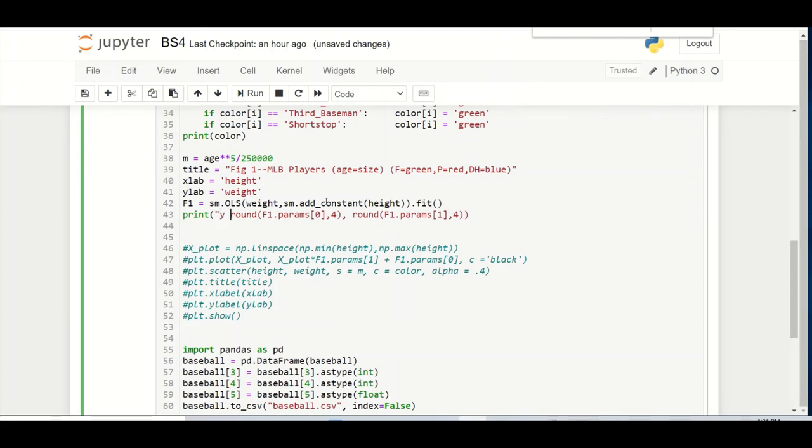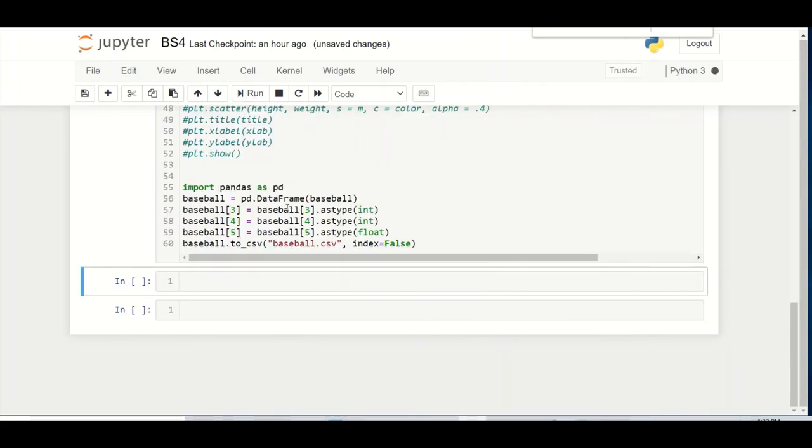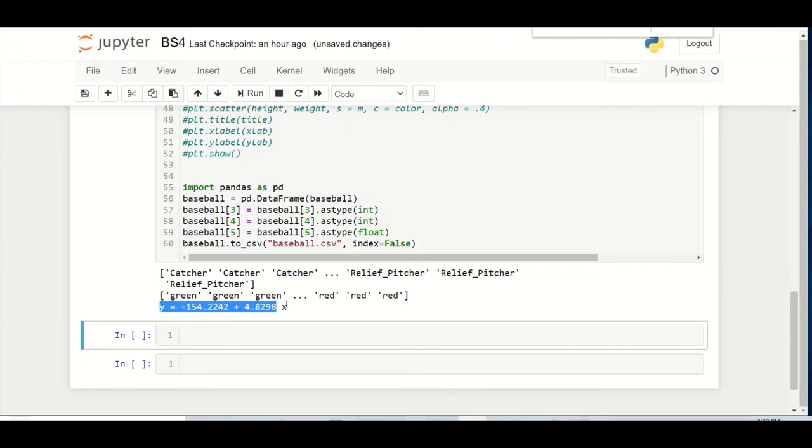I can start this off with y equal to, close parenthesis. I'll do a comma, and that comma will concatenate this intercept to the string. And then I can do plus and a comma, and then x. And this should give us the equation of our line. Right there. See that? That's cool, isn't it? That's the equation of our line. So we have our intercept, then our slope, and then the x value. So we can create an output for our line.